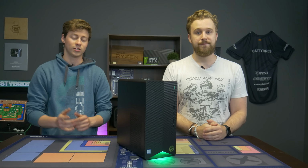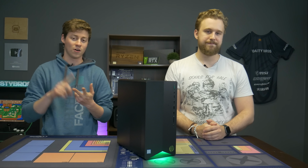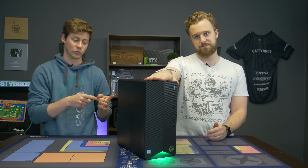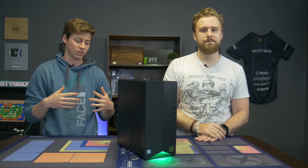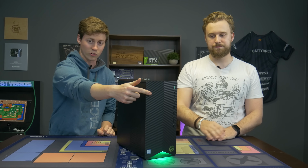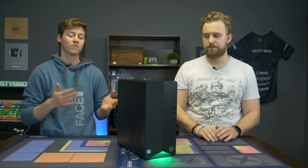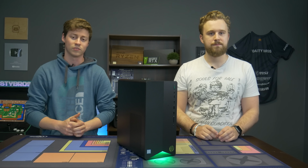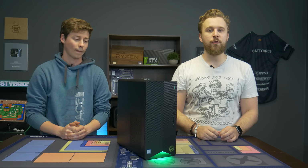And let's not forget, usually Best Buy, Walmart, Office Depot, Office Max, Staples, they usually carry these HP systems. We've actually done, like I said, 3 or 4 videos where we bought these HP ones, cheaper ones obviously, but we have seen this front green panel design before, so they do sell variants of it. So if you want to get it same day even, go check out one of the stores and see if they have it. So overall, very impressed with the performance of this system.